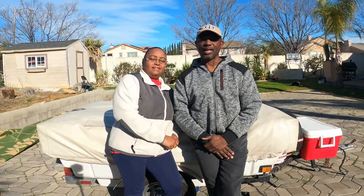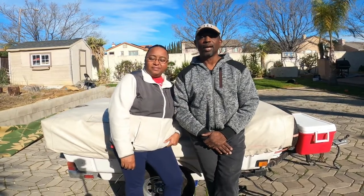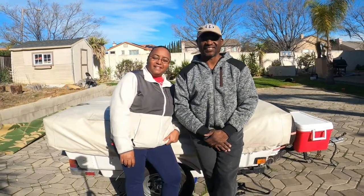Stay tuned to next week when we tell you why we chose the Aspen over the other campers out there — because the other camper we had our heart set on came with some deal breakers for us. However, the deal breakers for us may not be deal breakers for you. The only thing you have left to do is make a decision, hook it up to your bike, and go camping. If y'all are riding, remember: ride long, ride hard, ride strong, and most importantly ride safe. From Boots and Genius Riders, I'm Cake and I'm Rich — we out, peace.